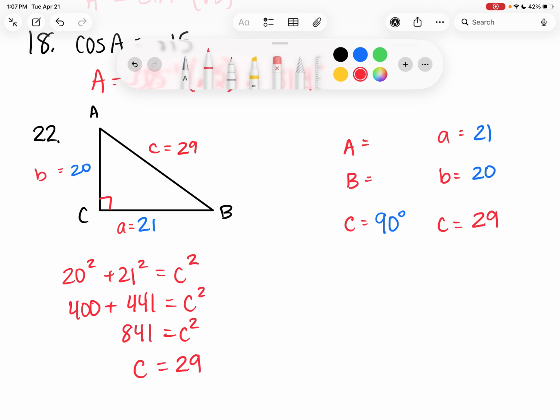Again, I would be cautious using the side that I just found just in case I did something mathematically wrong. Maybe I typed it in wrong, whatever. So what associates, let's just do them in order, angle A with the two sides that were given to me? Tangent, how would I write it? Tangent of A equals, yep, opposite over adjacent, so 21 over 20.